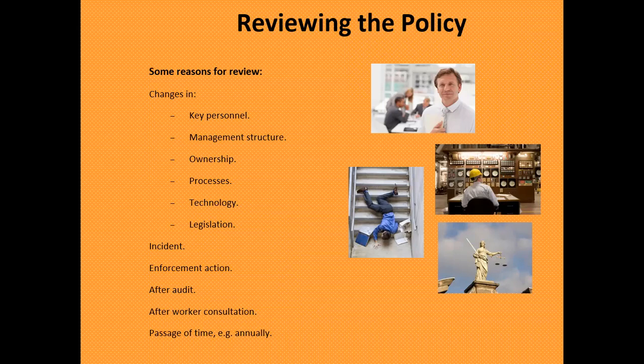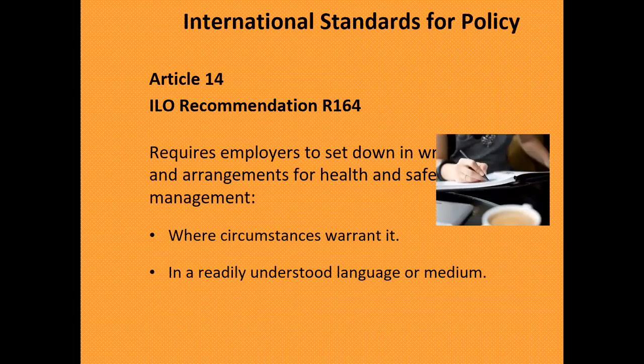If there is an enforcement action taken, like an enforcement authority visited your workplace, your organization's offices or your project, and they found some non-compliances with the legal standards, and then they took enforcement or disciplinary action against you in the shape of a fine or any other notices, then you need to review your health and safety policy. After a health and safety audit, if the auditors found major non-conformities in your organization, you need to review the policy. After worker consultation, the management representative talks to the workers and takes their feedback. Are you happy with the arrangements for health and safety in the workplace? If they are not happy or if there are more complaints, then it needs to be reviewed. And annually, that is a periodic review for the health and safety policy.